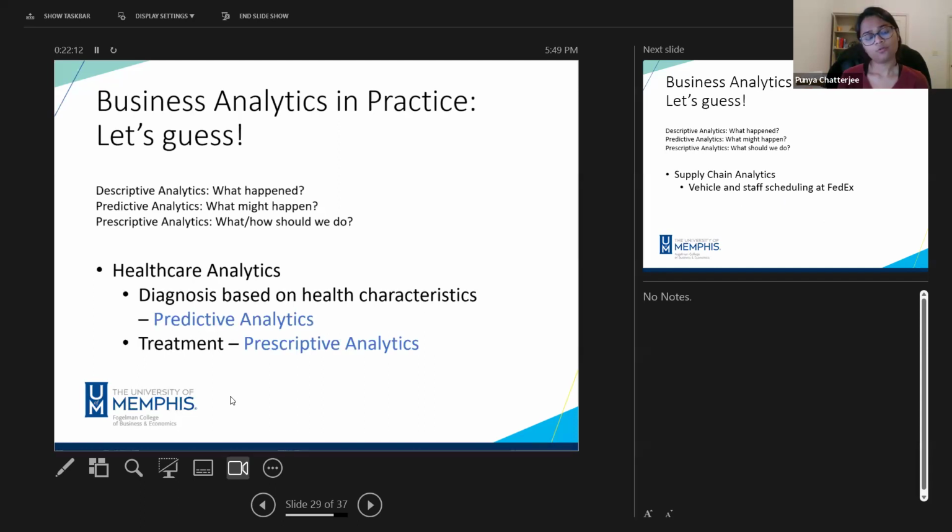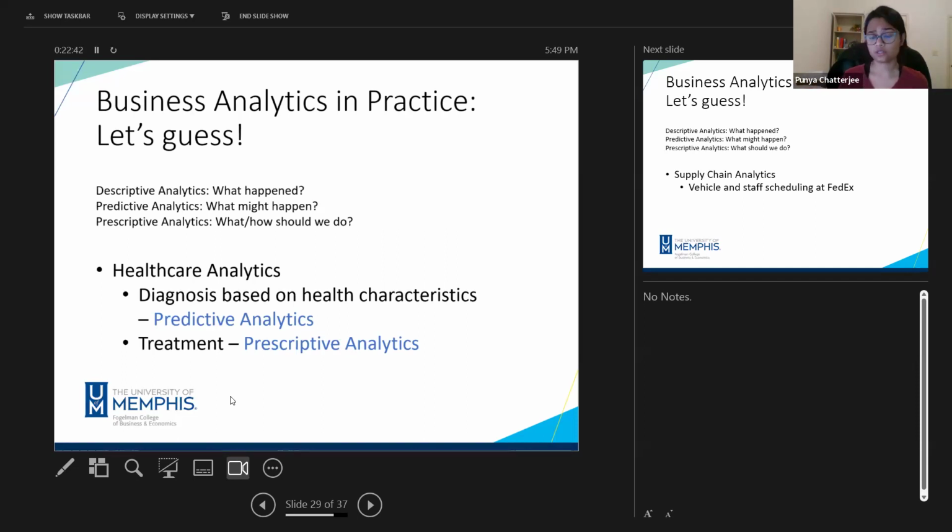All right. So the first one, you could say that's predictive. You could also say that's prescriptive. Both are correct. So predictive because you are looking at probably past data, and then you are looking at the information that this patient is giving you, right? And then based on those two, you're trying to predict what could be the health issue that this patient is having, right? So that way it's a predictive analytics.